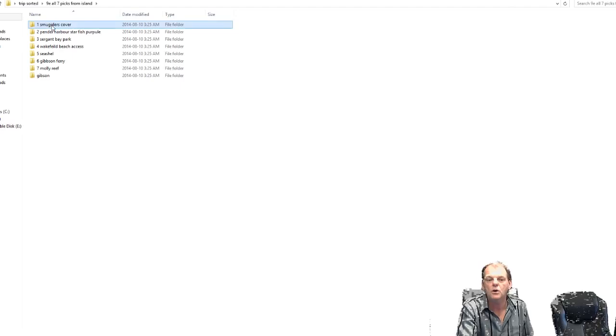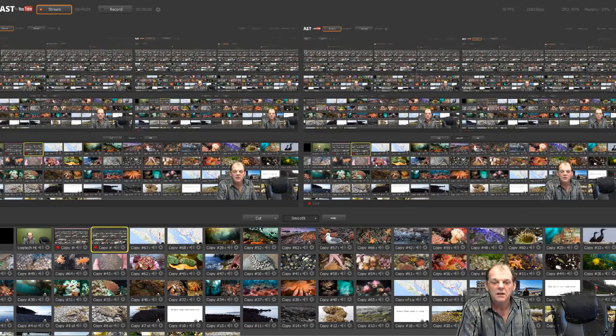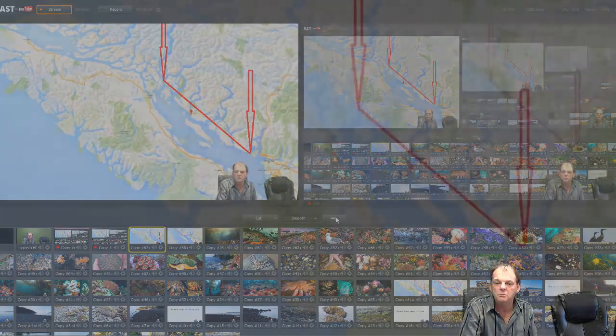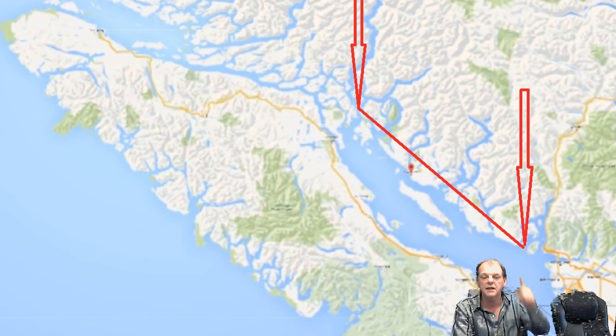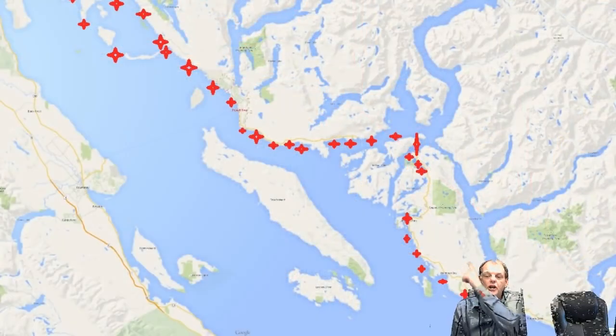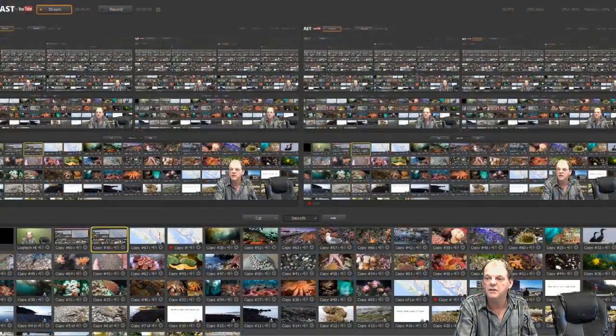And now we went to Smuggler's Cove, coming up. And I'll bring you up some context for that, folks. I know we're going through it pretty hard, pretty fast, pretty devastating. 200 miles of coastline. This is Vancouver Island, 460 kilometers. This is a 200-kilometer zone we covered. And we're going over to the islands behind me. We took the ferry over. See that big island up there, the big red dot, the long one? Well, the ferry terminal comes around that point, and then the dot behind it is where we come onto the island. And then as you come out, the first dot is the Smuggler's Cove area. It's just meant to be a representation of it. So here we go over to the presentation again.